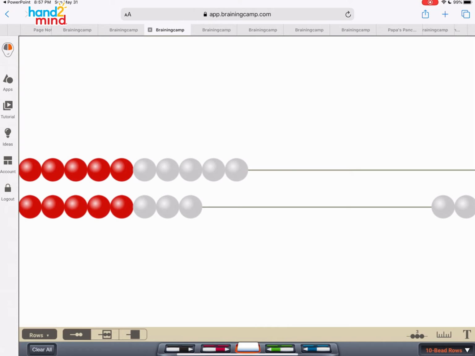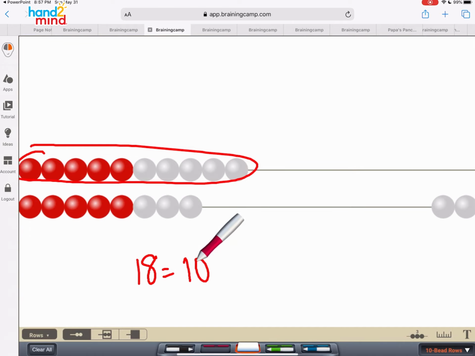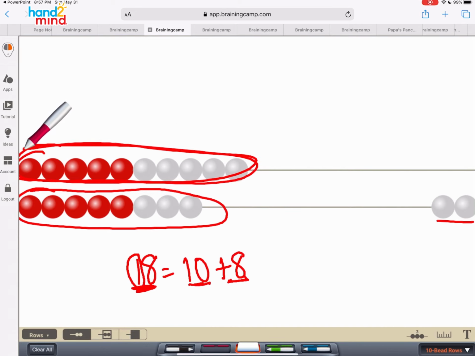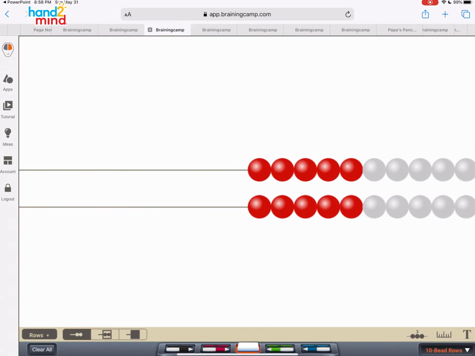How many? You get 18. And how do you know it's 18? Yeah, there's that 10 again. I know that's 10. And then I know this is 8. And you might know that's 8 because you look over here and you know it's just 2 less than 10. So that's 8. That could be a way. But 18 is composed of 10 and 8. So when I write 18, this 1 is representing that one group of 10. Interesting. Let's do one more.